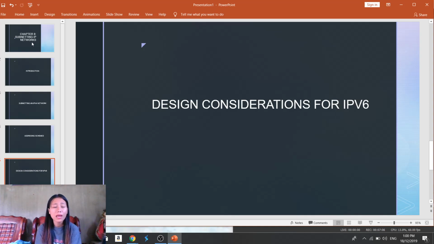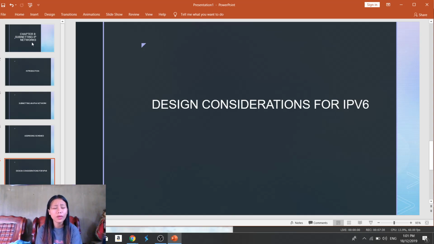IPv4 subnetting is not only about limiting broadcast domains, but also about managing address scarcity. Determining the subnet mask and the use of VLSM is done to help conserve IPv4 addresses.